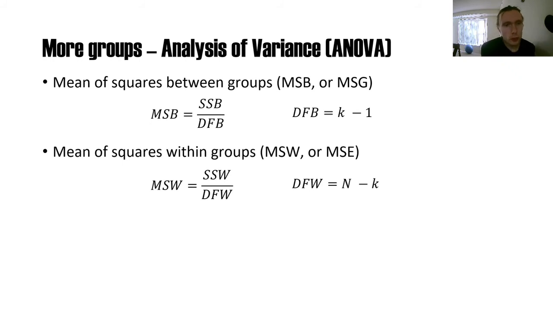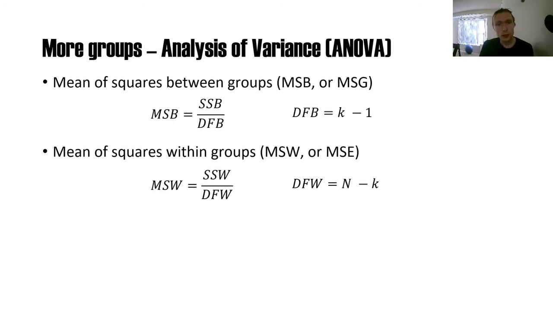And then the mean square within groups is the same thing. It's just the sum of squares within groups divided. Again, you would think by the number of participants, but it's the number of participants minus the number of groups. So in our case, we didn't define the number of participants, but let's say there's 60 in each group, which means 60 plus 60 plus 60 is 180, minus the number of groups, which is 3, so the degrees of freedom for the within groups would be 177.